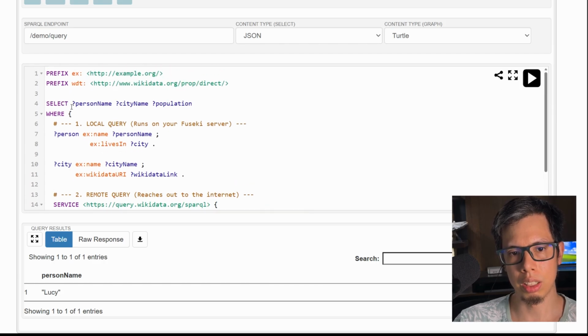So we want to get the person name, the city name, and the population, right? In this case, we're going to get the list of persons, right, that live in the city, with the name and the population of that city. If you want to implement this manually in your own local database, maybe you have to update your database to add the population of all the countries, right, or all the continents.